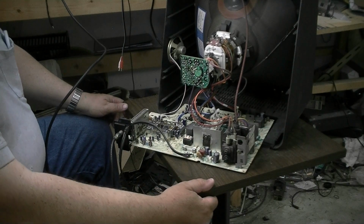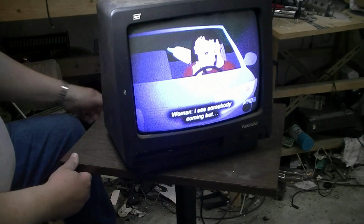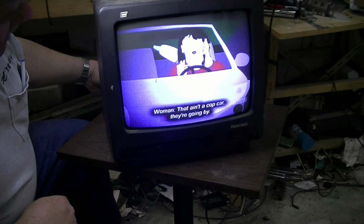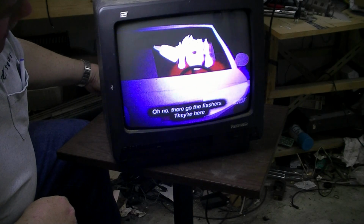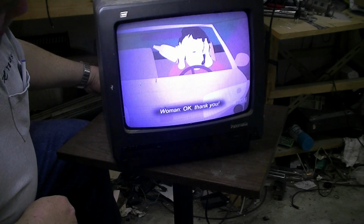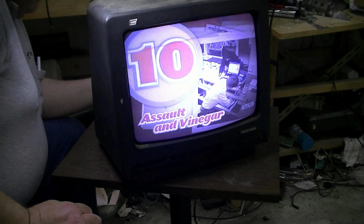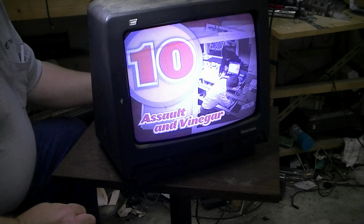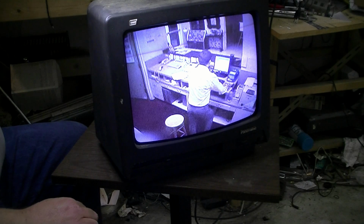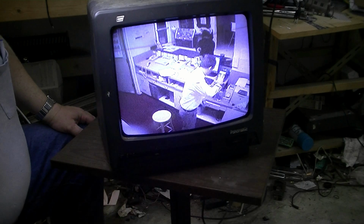Wow. Should I show you the picture? You're all dying to see this work, aren't you? Wow, look at that. Beauty, huh? Adjust the focus. Yeah, I know, I over-biased it. So we'll just adjust the bias on the CRT. I think probably everything's cranked up because it was getting dark. So everything was cranked up on it to try and make it look a little more normal. Problem solved. Looks like a million bucks.